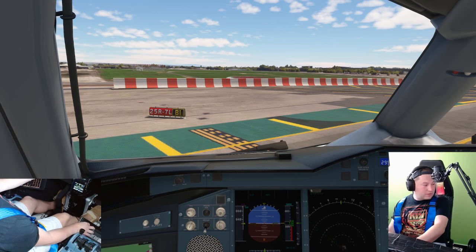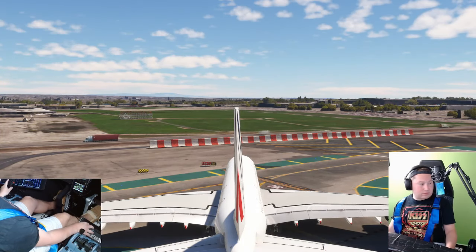Southwest 4094, taxi and hold short of runway 24 left via taxiway Delta. Contact tower on 133.9 when ready.